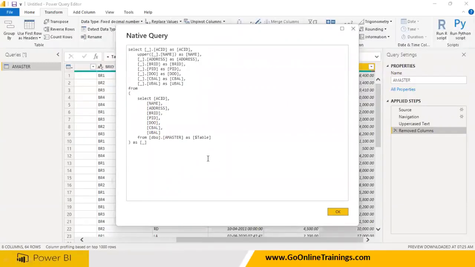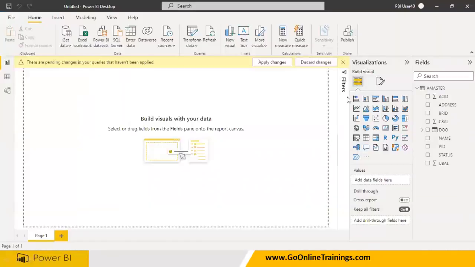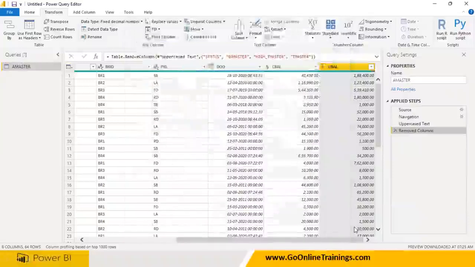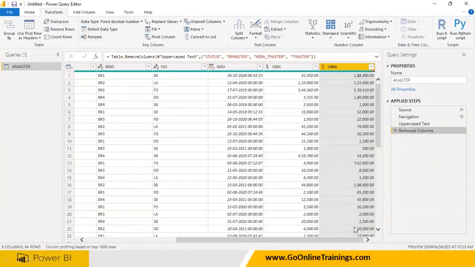So at the source level, you're cleaning the data. So what is the advantage, Nana? You're not going to be taking the load. So you, meaning who? You here, Power BI. Power BI is simply writing a query and sending the query to the SQL server or Oracle, so that the burden is not on the Power BI side, the burden is on the source side. So some transformations, not all transformations, but some transformations can be performed at the source level.